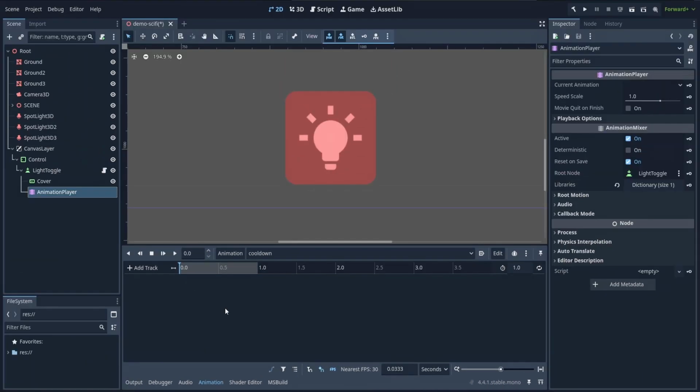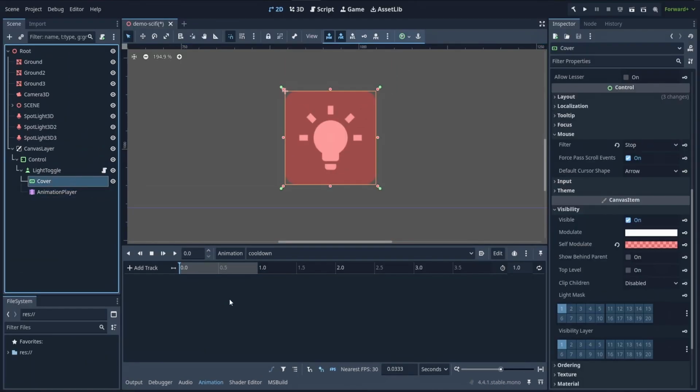Alright, so first, let's select back our texture progress bar node. You'll notice that if you've got the animation editor panel open at the bottom, then every property of this node in the inspector has a little key icon on the right. Because you can create a keyframe on this property at the current time in your current animation of the animation player node.